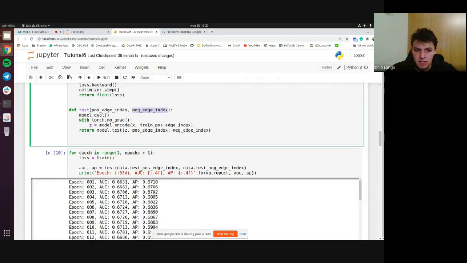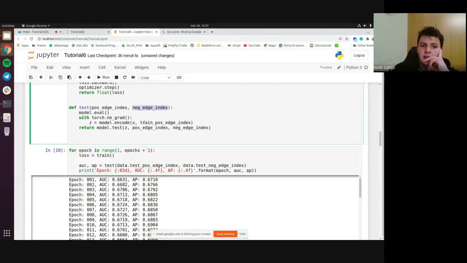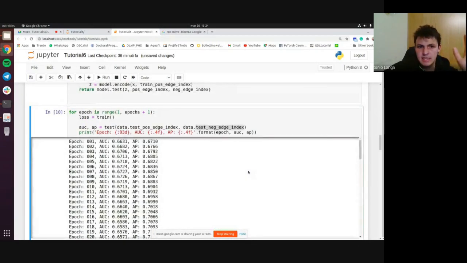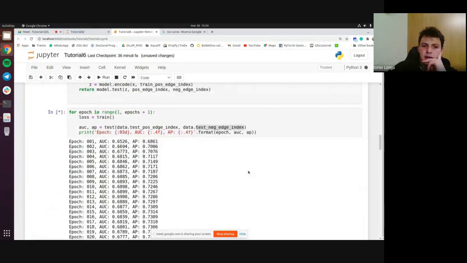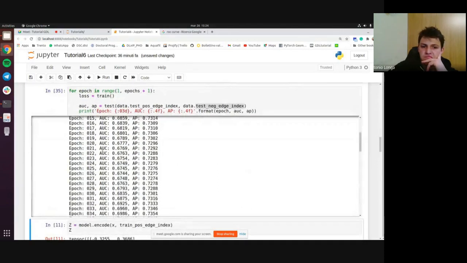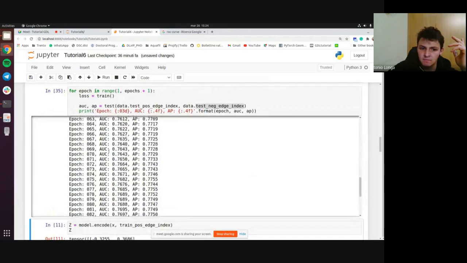In fact, below, when I'm calling the test, I'm passing the test positive edge index and the test negative edge index. It's quite easy, as you can see. I'm running 100 epochs, and we are done.